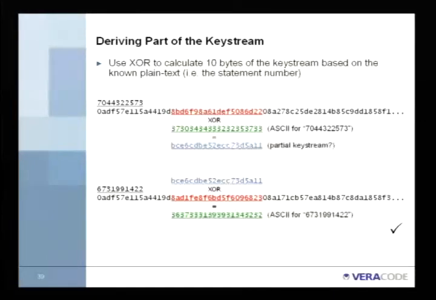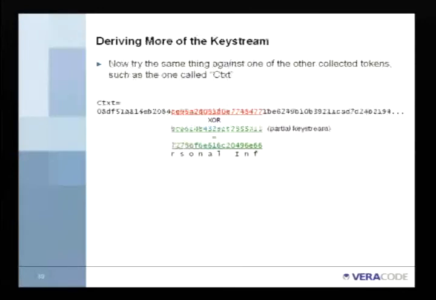So that's all great and everything, but we've got a bunch of statement numbers, and we can XOR all day and not really get anywhere, because the statements are still at the same location in the token no matter what, so you're not really getting anything beyond those initial 10 bytes. And while 10 bytes is great, it doesn't help you decrypt other things.